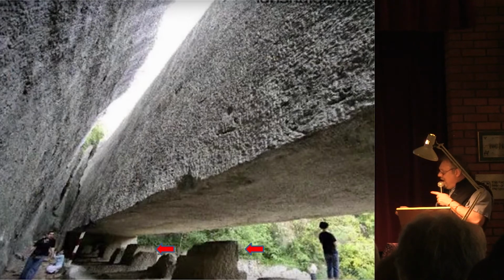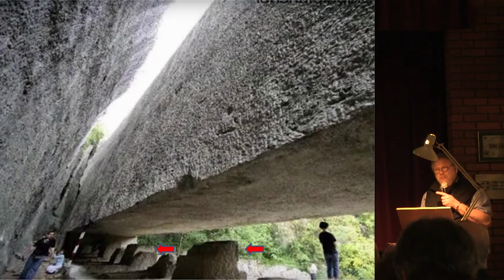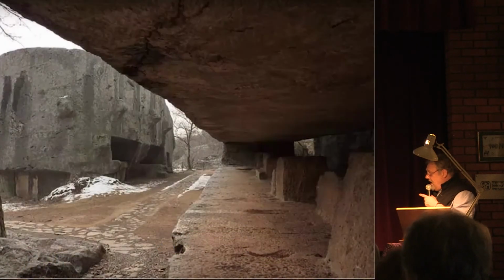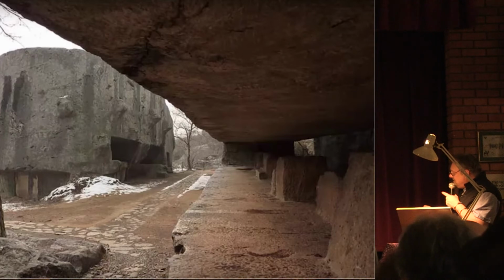So it was only last year when people were going around saying, we don't know how they would have cut it out from the bedrock. Well, the Chinese apparently knew how to do it. This isn't very well known, by the way. And this rock here is even bigger than the one I've just shown you previously. I wouldn't have liked to have been that guy there to knock the last one off, really. It would have been a bit of a treacherous job here. But look at the size of this. You can see the nodules. So they would have cut out these, and it would have been resting on these nodules, and slowly but surely would have just cut them away.